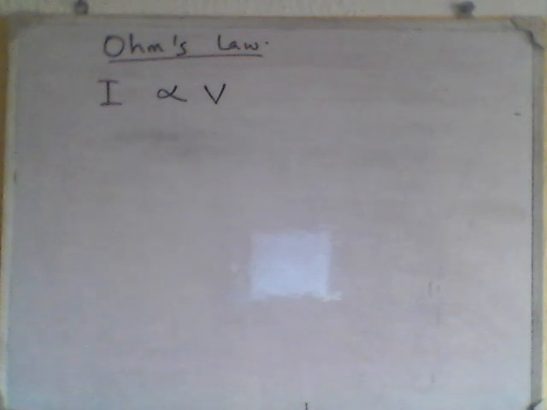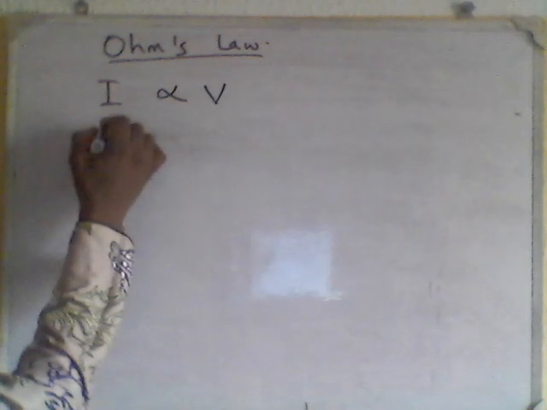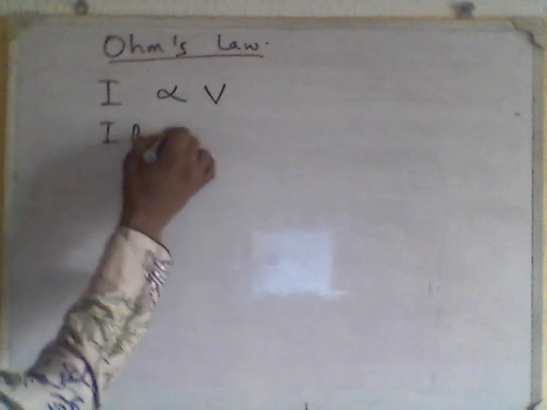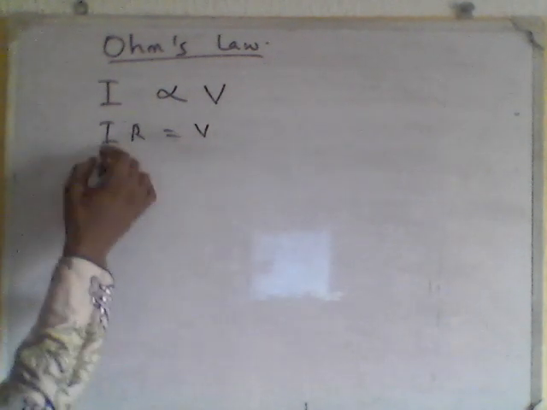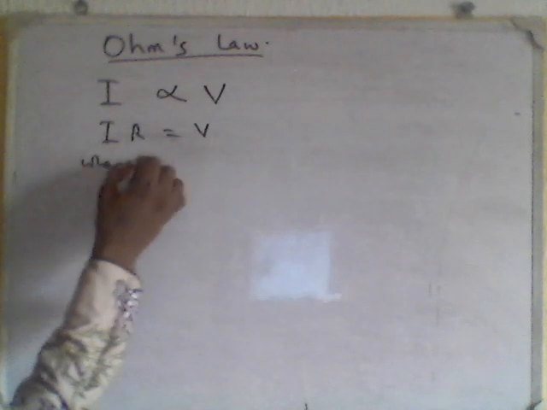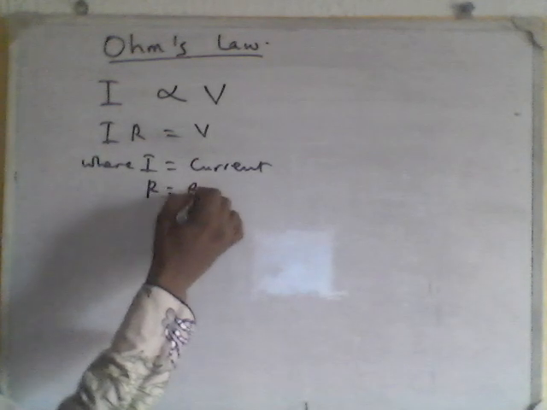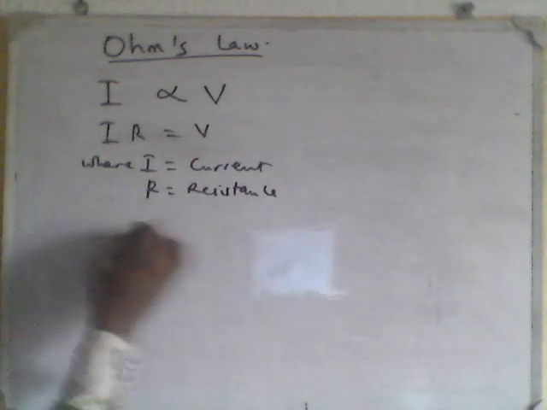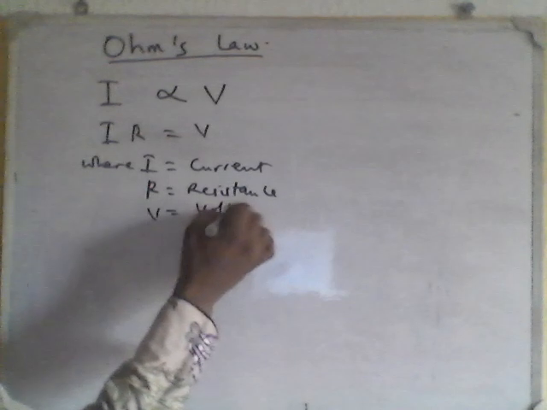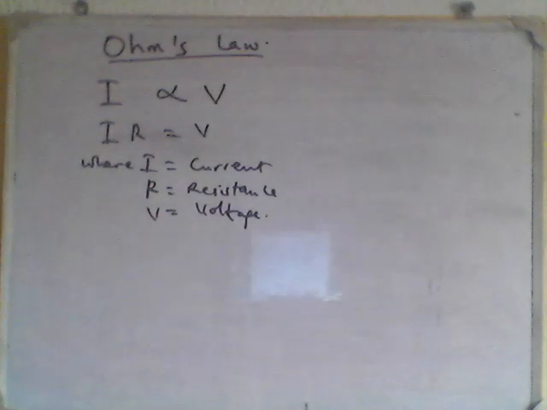Okay, so removing the constant of proportionality, we know that R is equal to V over I, where I is the current, R is the resistance, which is the constant, and V is the voltage, or the volts. So this can actually be determined in the laboratory using your cell and the variable resistance to measure the different kinds of voltage.